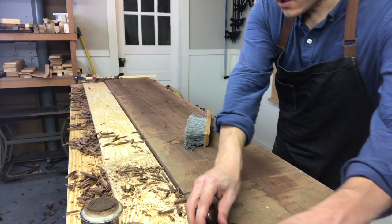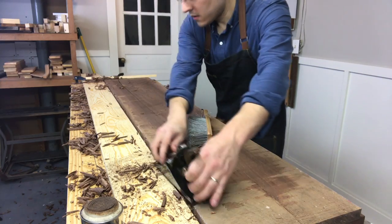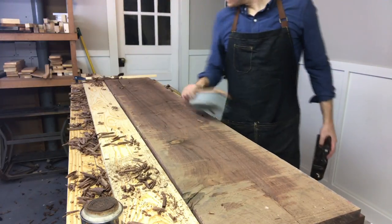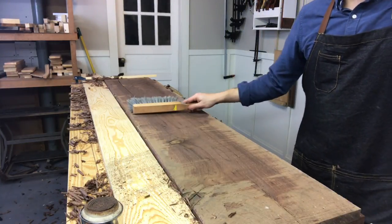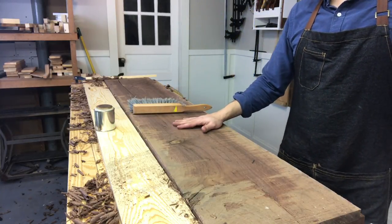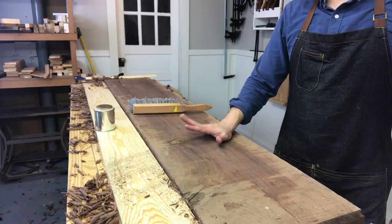Now I'm gonna bevel the back edge. Essentially, I'm going to try and bring it all as close to flat as possible. I'm not going to labor over it. Well, I am laboring, but I'm not going to kill myself to make it perfect, because this is just to get it more or less prepped and just for a tutorial, because I'm not even sure what I'm going to make with it yet, although I'm pretty sure I want to use as much of it as possible intact.